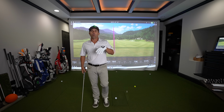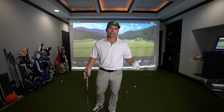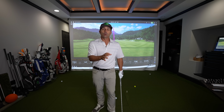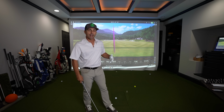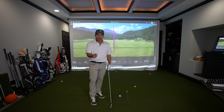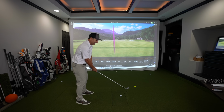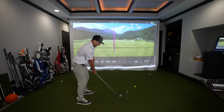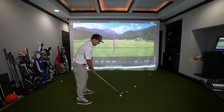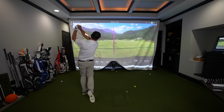Because ultimately, you're tricking yourself, really, is what you want to do. Ultimately, you do want a good grip and you want to slowly work towards that, but what doing these big changes does is, after a while of goofing around and trying all these different grips, now I'm so happy to just be comfortable again with my grip that my swing is like, hey, thank you very much for returning me back to normal, and so I can do what I want. And then you'll just naturally find your swing again.